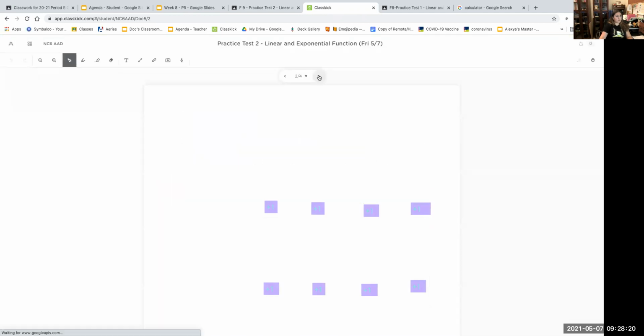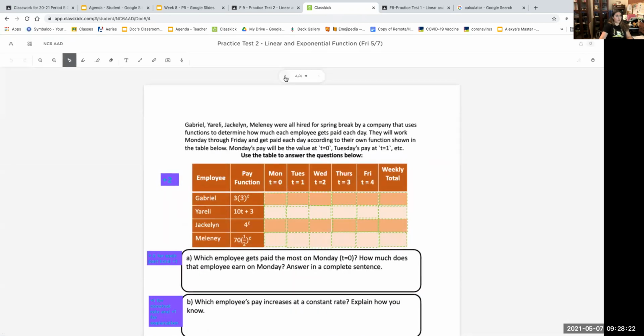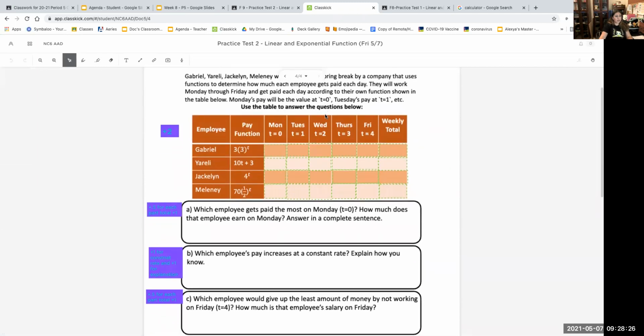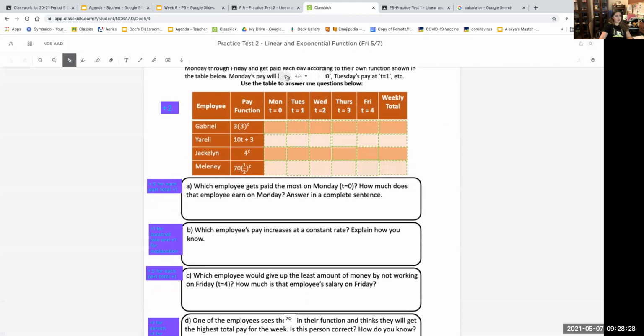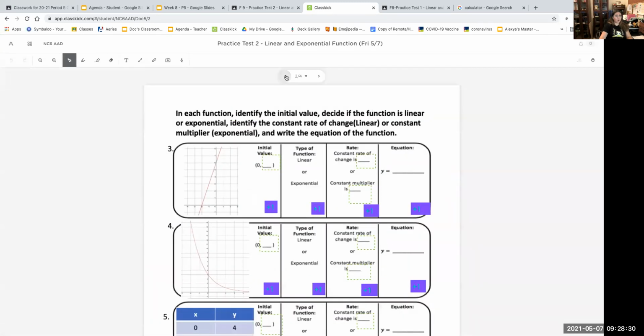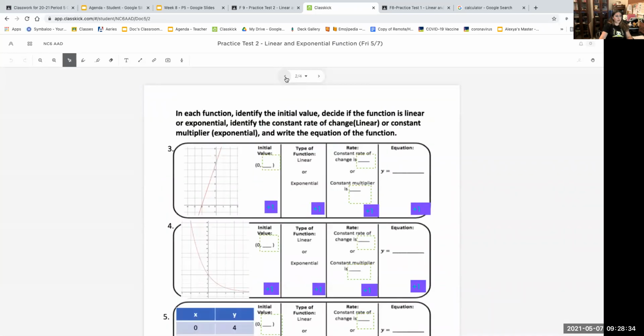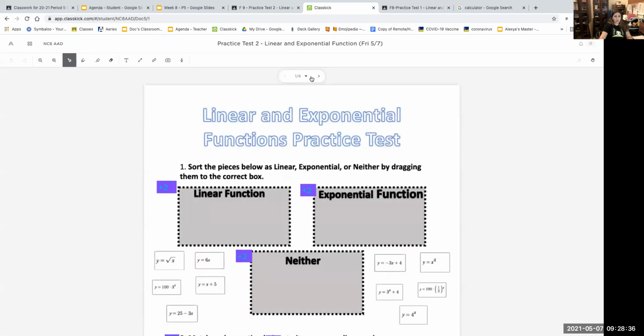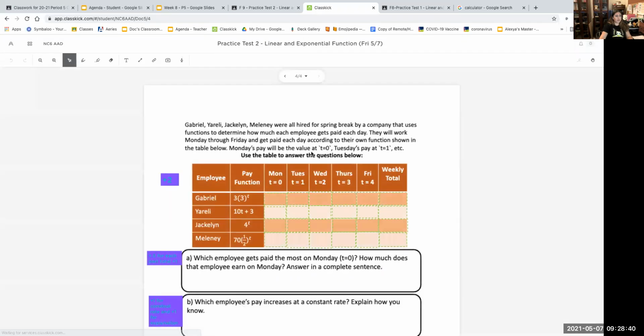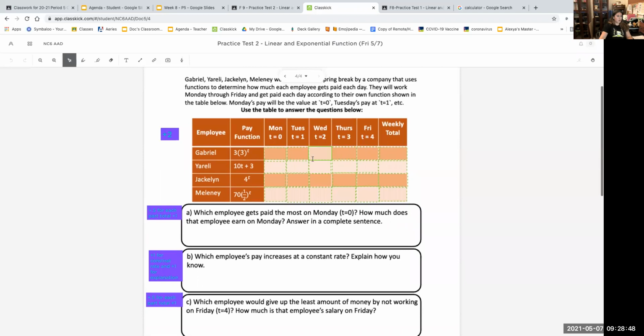Now, instead of doing questions 1, 2, 3, and 4, I want us to start on the last page and work our way backwards. Why are we doing that? Because pages 1 and 2 are very easy. So if we run out of time, this isn't that big of a deal. I do not want to run out of time again on pages 4 and 5. So we're going to start with question 9 and work our way backwards.